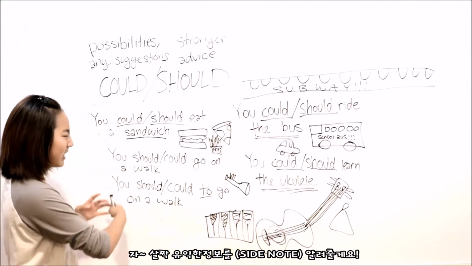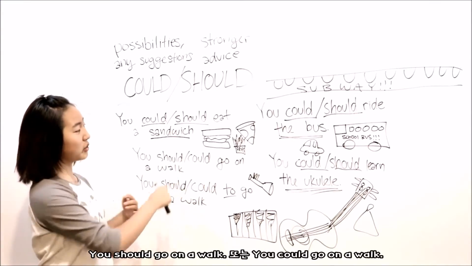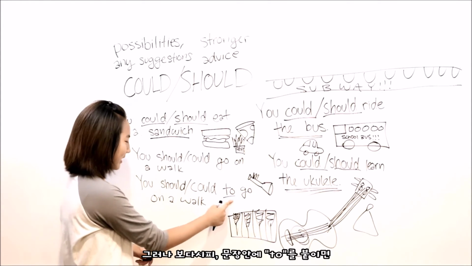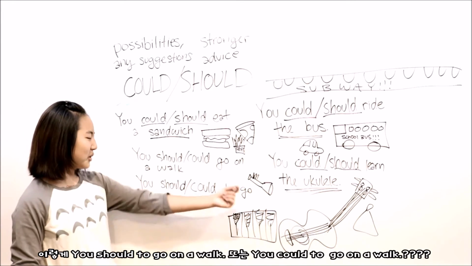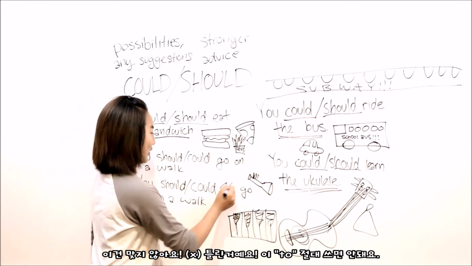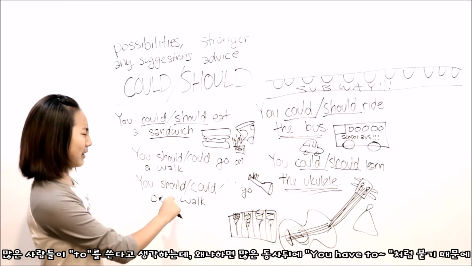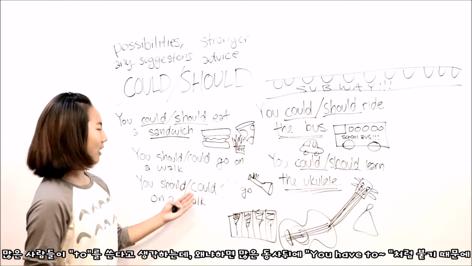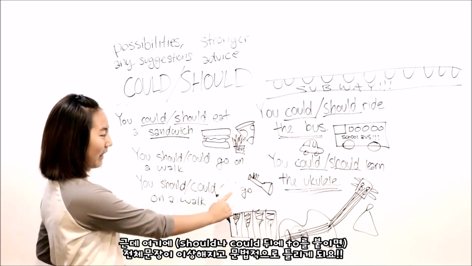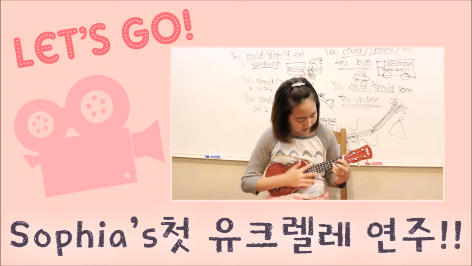And now on to the slight informative side note. This sentence is correct. You should or could go on a walk. But you see, when you add the to the sentence, you should or could to go on a walk, that is not right. That is incorrect. This to, you do not use the to. Just forget about the to. The to is never there. A lot of people think that you use to because a lot of verbs have to right after it, like you have to. And if you add that, the whole sentence goes really weird and it's grammatically incorrect.